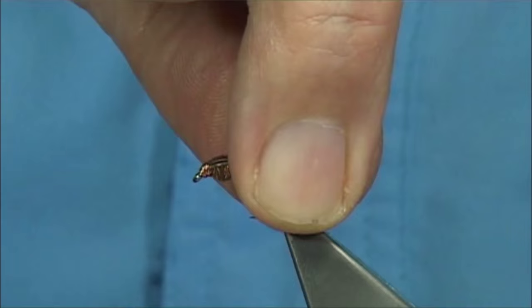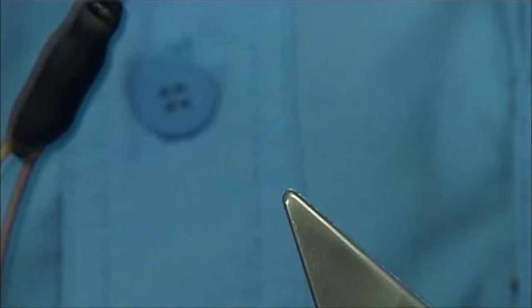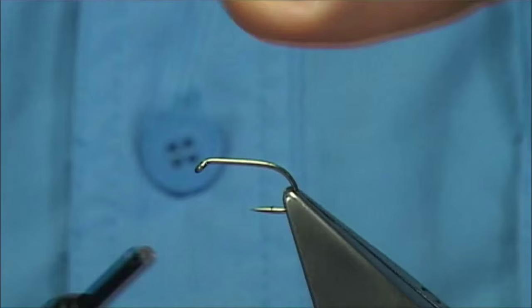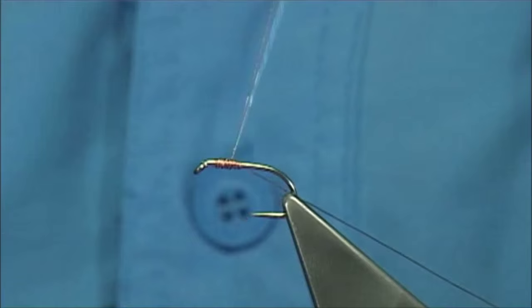Now I'm going to tie the hare's ear version. It's really simple as well. Right, to the same hook, nice and straight in the vise. Start short, just maybe a mil or so from the eye. Again, we're going to build up the thorax. Keep going till you're happy with the shape.